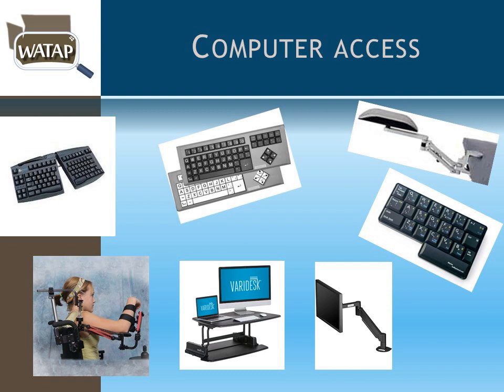We oftentimes will also use articulating monitor arms for those students who have some postural and positioning challenges, perhaps if they are a wheelchair user or they have low vision or some visual impairments, and we are able to make a lot more adjustments in the monitor height by having this kind of system. The last thing on that slide I want to address is the JCO arm. That is another type of arm support for individuals who have a lot of upper arm weakness, and being able to mount that onto a chair can provide some increased function in the upper extremities depending on the limitations of the individual.